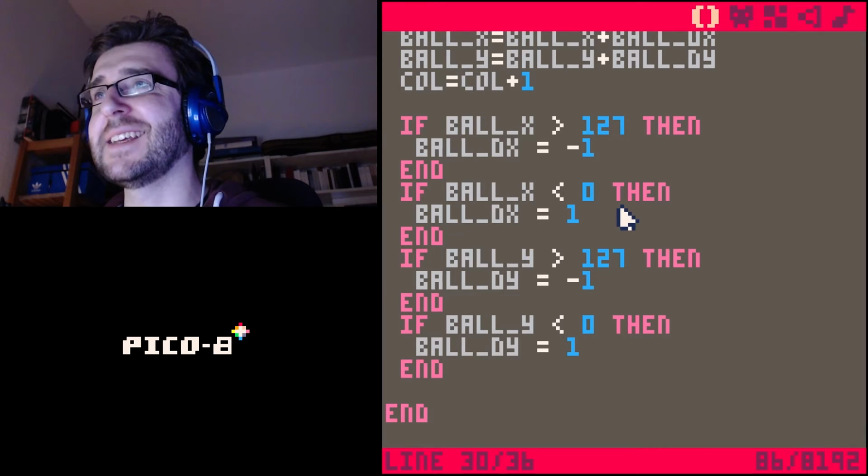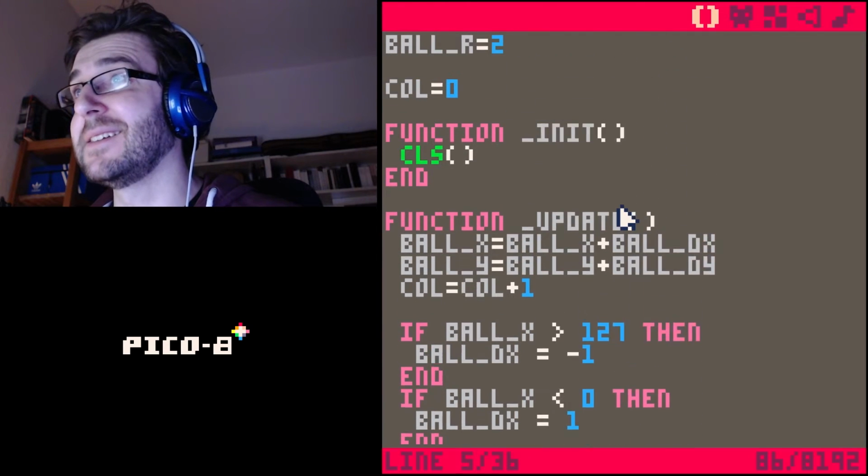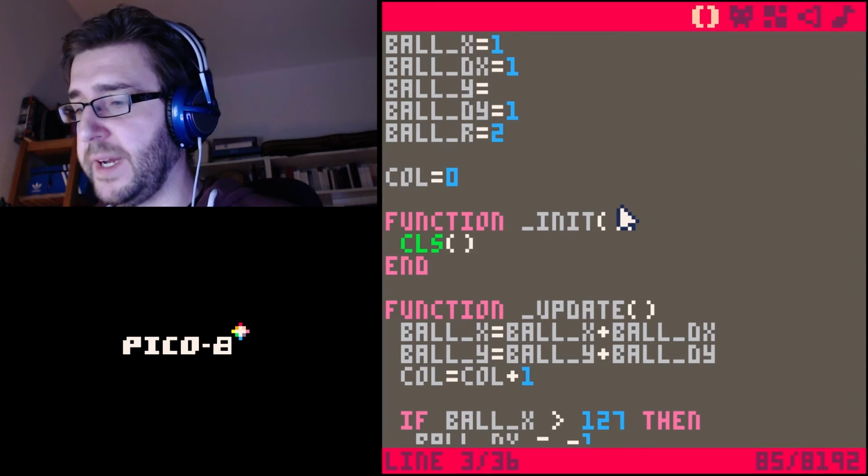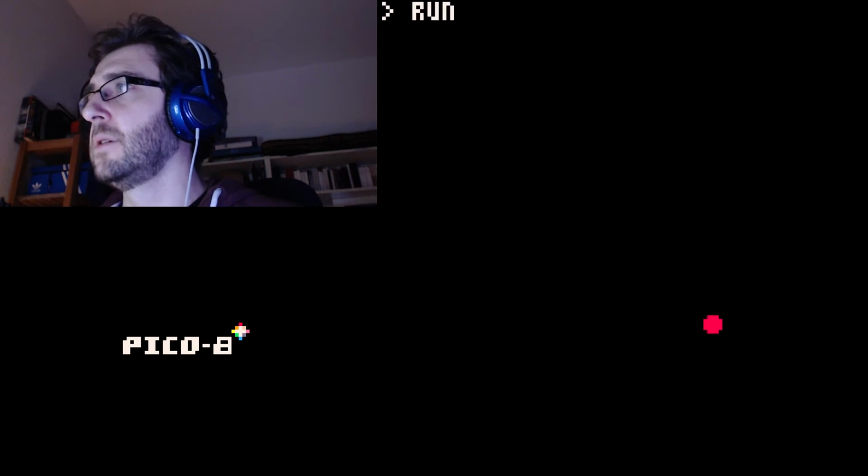And if you run this, it bounces off the screen. This is a bit silly now because it always goes diagonally, so it always bounces between the corners. It's not as exciting as it could be. So I'm gonna put the starting coordinates somewhere weird. Way better. Oh, look at this.